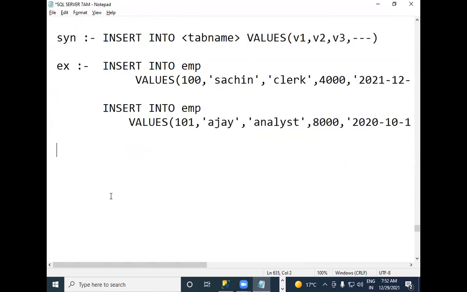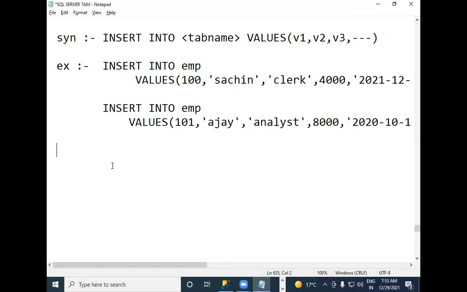One insert command inserts one row. Suppose I want to insert 20 rows. Then how many times do you have to type this command? 20 times.